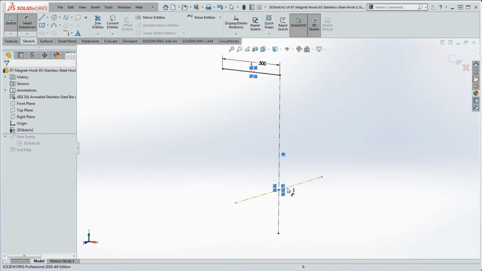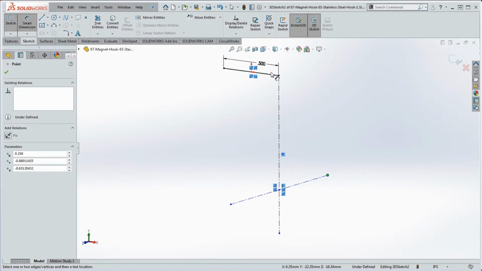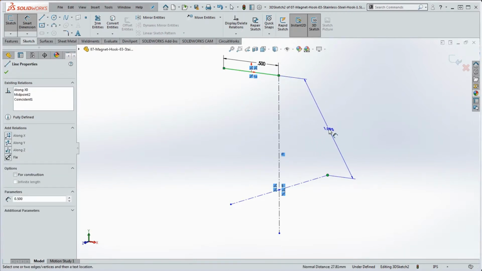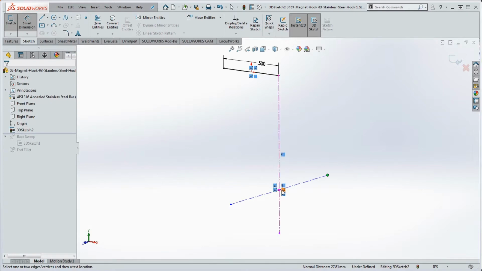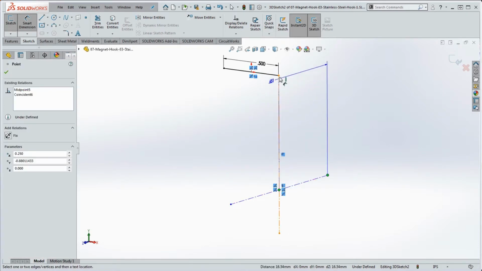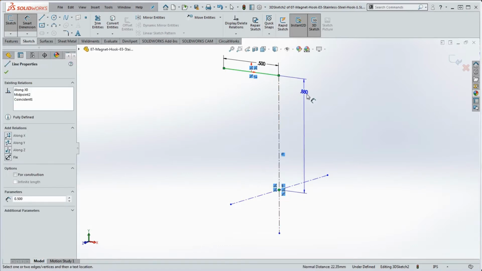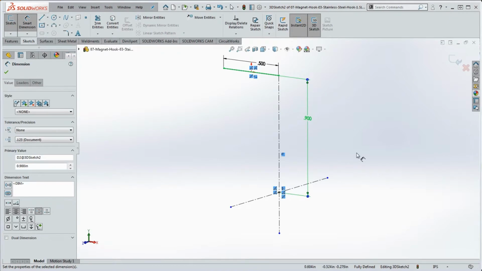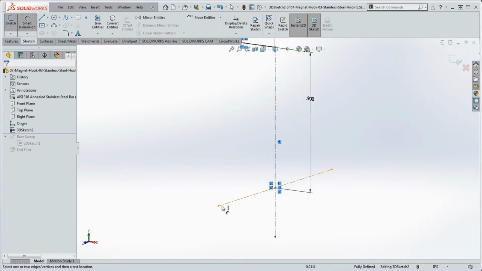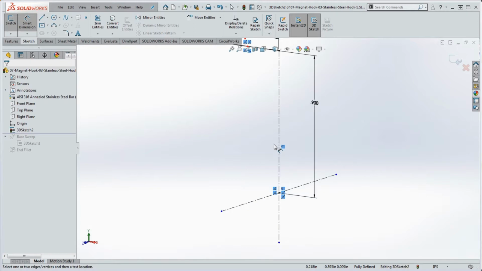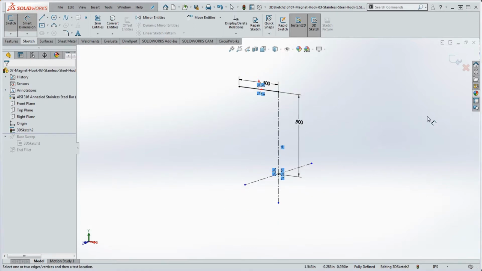And now we can dimension between that point too. So in other words, if these endpoints of these lines are not convenient to pick, between maybe this point and that line up here, that's not really the dimension we're looking for. What we have down here is a point that's along the Z-axis, and this line over here, let's try that again. I don't think it was going in the right direction, but we're going to go between this point and this line up here that we sketched before. Now we're going to make that 0.9. So now that's fully defined except for the endpoints of that center line and the endpoint of this center line down here too. And now we're ready for the next step.